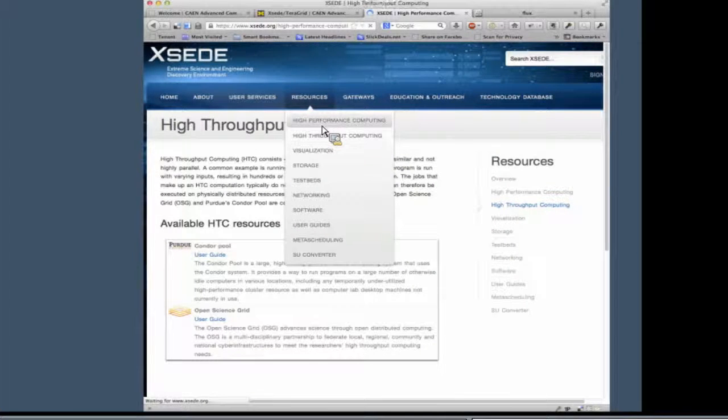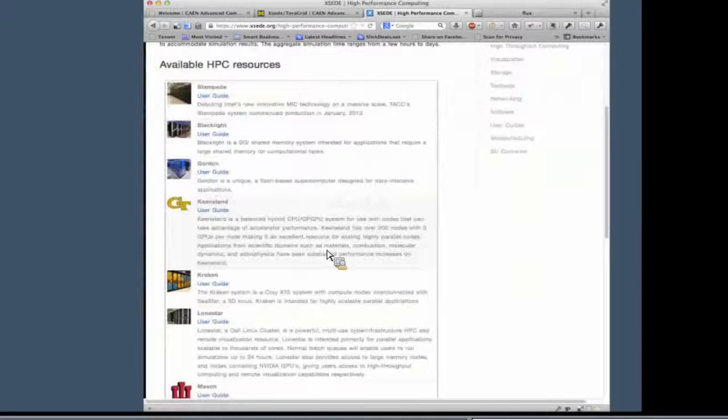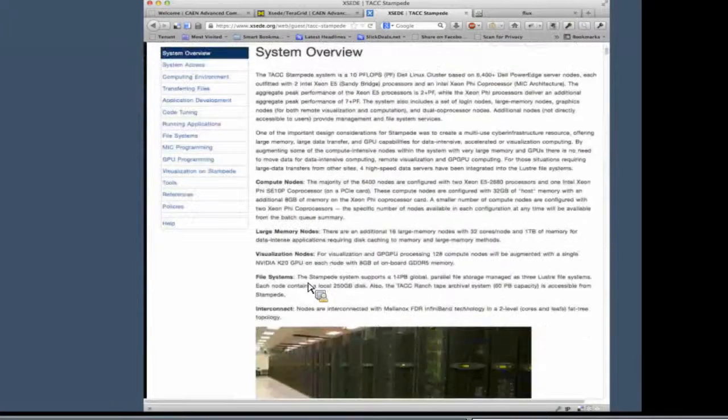So let's talk about the high-performance computing resources specifically. Stampede is the newest and largest resource that's currently available. It makes heavy use of the Intel MIC, the Many Integrated Core. It's now known as the Intel Xeon Phi. You can think of it as an accelerator card, sometimes compared to what people are doing on GPUs. Most of the performance actually comes from the MIC, but the actual system itself has a very large number of cores. So Stampede here is a combination of Phis and CPUs.